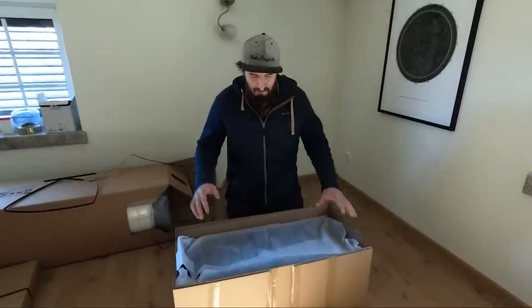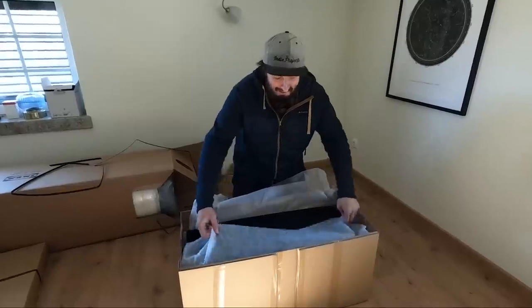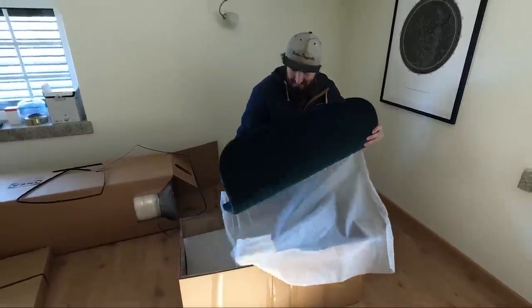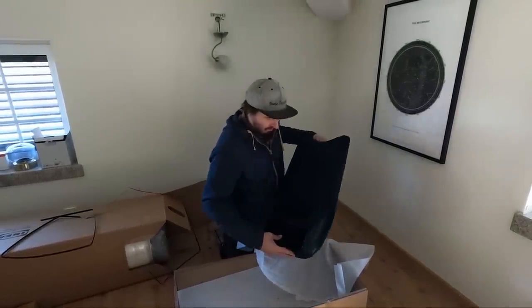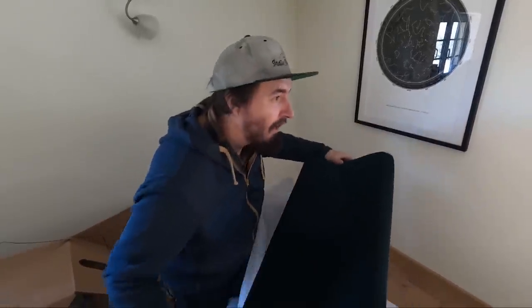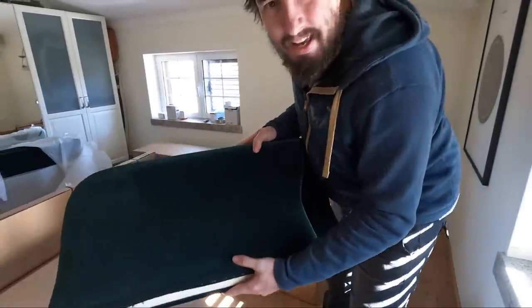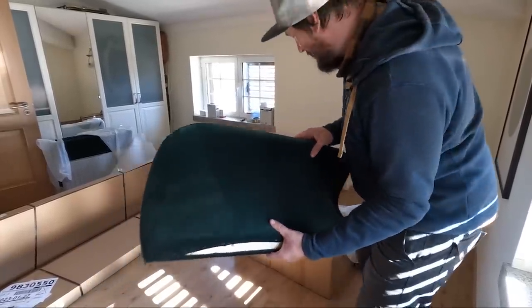It's the moment of truth — the colour reveal on our bed. Oh, this is nice. That is luxe. Look at that — it doesn't quite come across on camera, it just looks kind of black, but it's not. It's a dark green. We'll have to get it in some better light. Oh it's such a beauty. It's going to look so lovely.